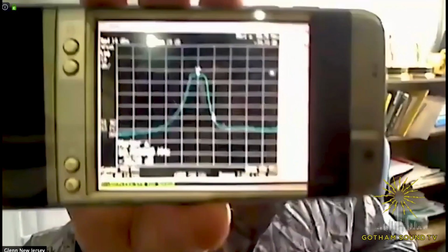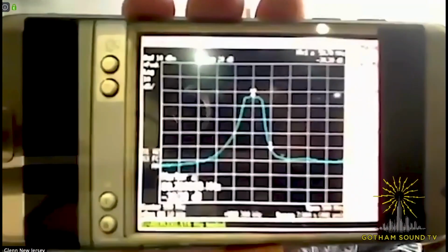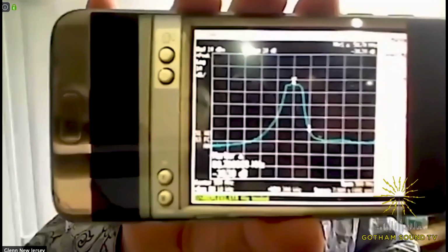So I'm going to try to get up on my phone here something I took the other day, which I wasn't even planning on showing, but I'm going to show it because I think it's important. If I can, yeah, there we go. So basically, that's the bandpass of this filter. What it's showing you is the 35 megahertz, which has a loss of 3 dB, which is pretty typical of these filters, but easily attenuates 50 dB when you're about 30 megahertz away from the center. So you would take your link transmitter and put it somewhere more than 30 megahertz away from your receivers. And basically they can work right next to each other without any interference, without any overload, just really good.